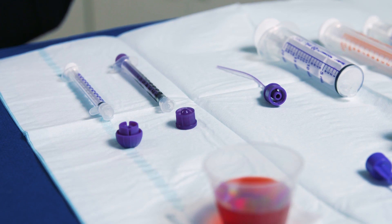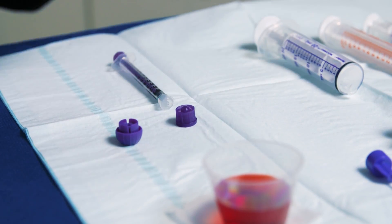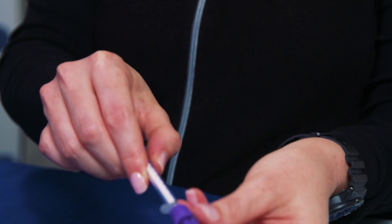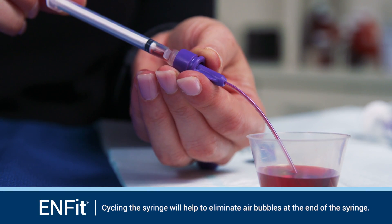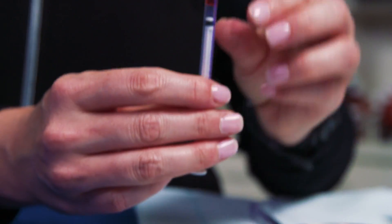The recommended option is to use an NFIT medication straw, as I will demonstrate. Connect the NFIT compatible end of the medication straw to the medication syringe, then insert the straw into the cup. Next, draw up the medication to the desired dose. When using the NFIT medication straw, make sure there are no air bubbles in the syringe.